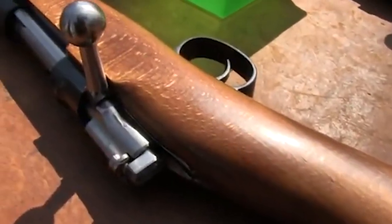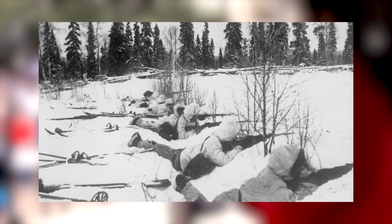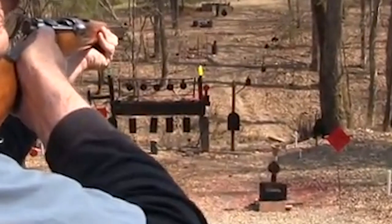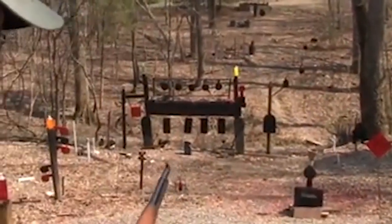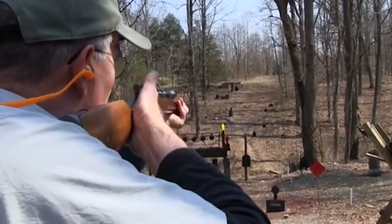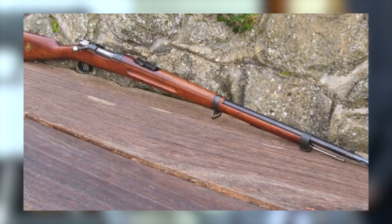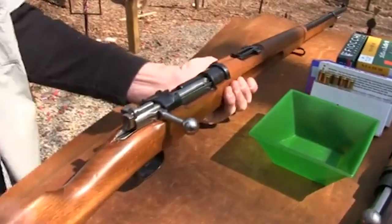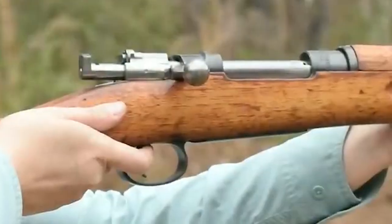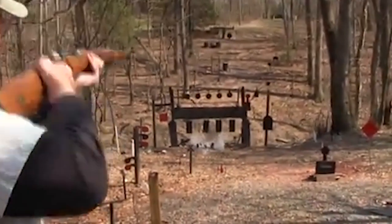The basic M96 rifle, with a straight-hand butt, large bolt handle, and blade foresight, was supplied to Finland for the Winter War against Russia and possibly served in the Continuation War. It was popular with civilian shooters and could shoot well with standard iron sights or aperture sights like those found on TR rifles. The sighting equipment was common, consisting of a large tunnel at the muzzle, a replaceable aperture element plate, and a fully adjustable rear sight. The M96 had few vices, with a straight-out bolt handle and 3-position flag safety. The aperture sights offer improved precision over the standard blade and U-notch setup, but don't function well in low light.